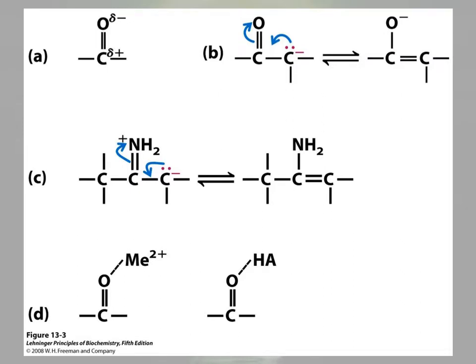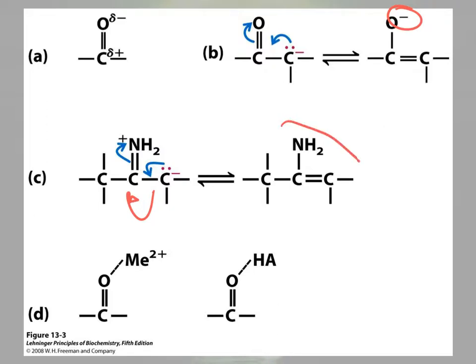So this is what it's trying to show. Some of the different scenarios that we've seen to make an enolate. The one on the far right, upper right hand, that's called an enolate, because it looks like an enol, but it's got the negative charge, so it becomes an enolate. We can see if it's a carbanion that's next door to the imine, you can also have it form.